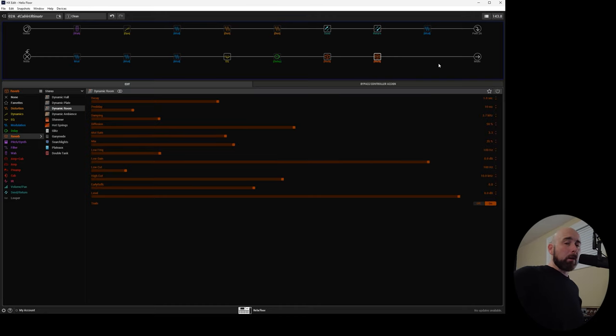Now, what if we actually wanted to utilize the cabs within the Helix? Well, that would be very simple as well. I would just simply want to insert a cab after the return block on my Helix so that I would have this signal coming from guitar into Tonex, back into Helix, and then we would have a cab block right here. Now, I don't have room here since I have more effects. Let me pull that down to the second path so we free up a space over here.